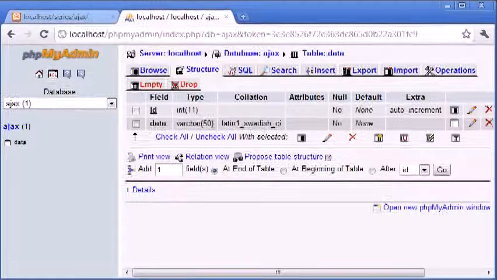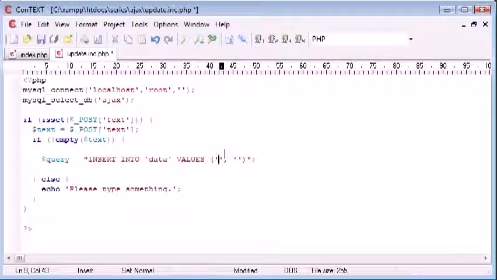The first one is an ID and it's an auto increment, so we don't need to specify a value, we can keep this blank. What that will do is the database will automatically update it to the next number in line in the increment. But in here, what we need to do is specify this text here. Now we do need to add some level of security, so we need to basically escape from this string here and append on this text variable, and then we need to append on the rest of the string.